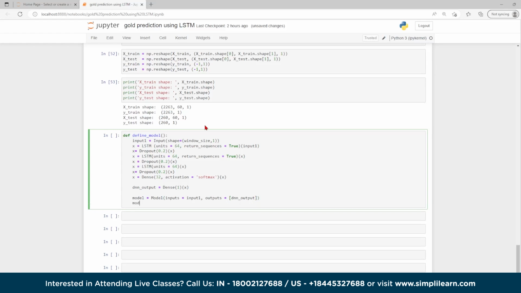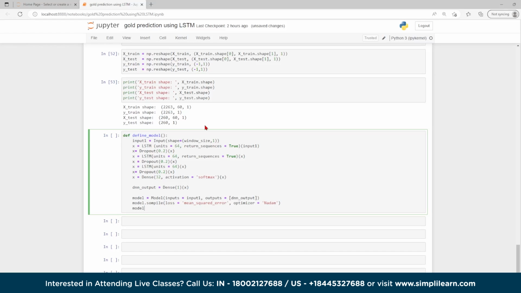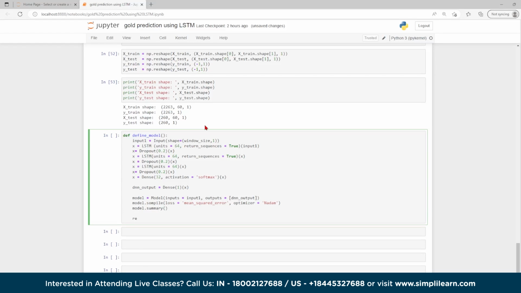Okay, then model.compile(loss equals to mean squared error, optimizer equals to nadam). Then model.summary, then return model.